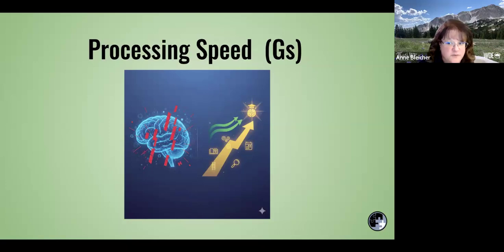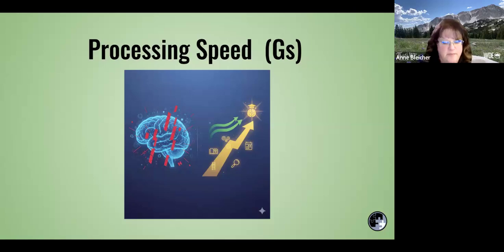So the last area that we're going to talk about is processing speed. This one's a little bit different from the first two because it talks about how efficiently students can act on information once they have it. Processing speed is about the ability to fluently and automatically perform tasks, especially when you're under pressure. So things like reading fluency, the speeded math fact test that we love to give when students are in lower elementary grades. It does have a relationship to reading, writing, and math, especially in the earlier stages of learning.